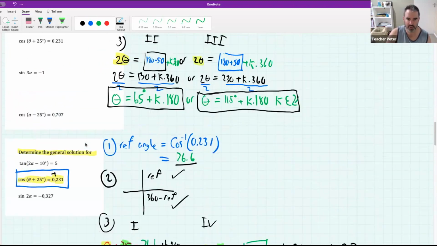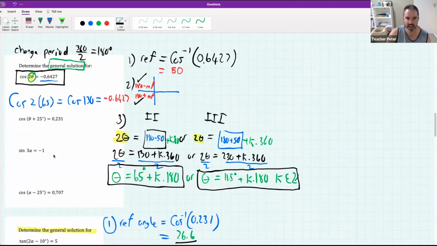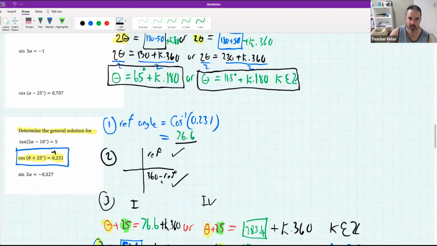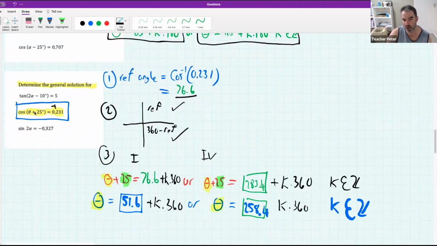In the earlier question, you'll notice that the question had a 2 next to the theta. And that meant not only did the 130 get divided by 2, but the 360 was divided by 2 as well. And so we call that a period change. It literally changes the period. But in this case, the example we just did now, that is just a horizontal translation. And so it doesn't change the period of the graph.